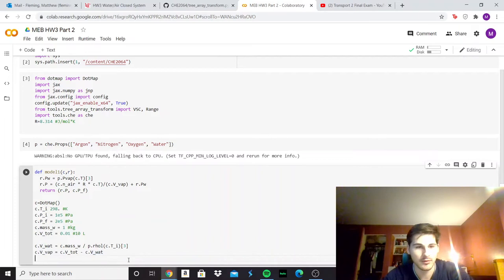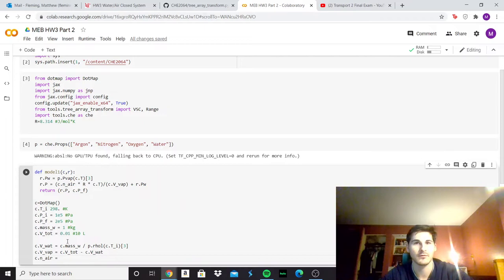We're going to define the number of moles of air. We can say that it's equal to the initial pressure times the volume of the vapor divided by the gas constant times the initial temperature. We have to use the initial temperature, because if we use the temperature later on, as the temperature is being increased, the moles of vapor aren't only going to be made up of moles of air, it's also going to be made up of water vapor moles. And so in order to access only moles of air, we need to specifically call for the pressure and the temperature from the very initial point, the initial values that were given.